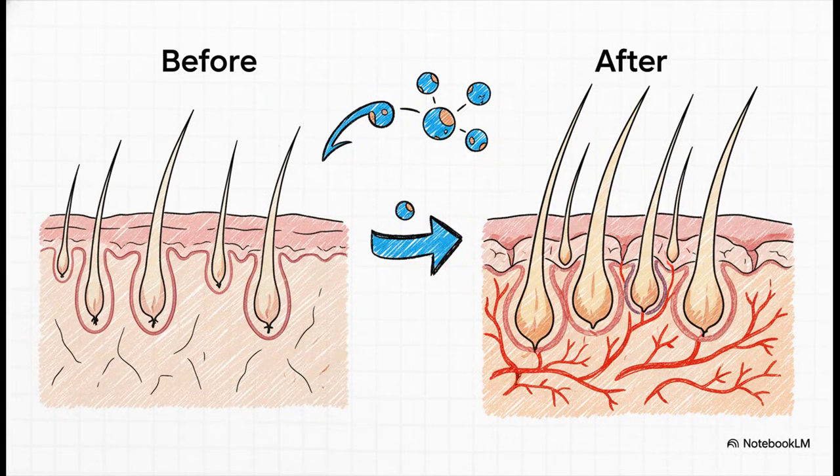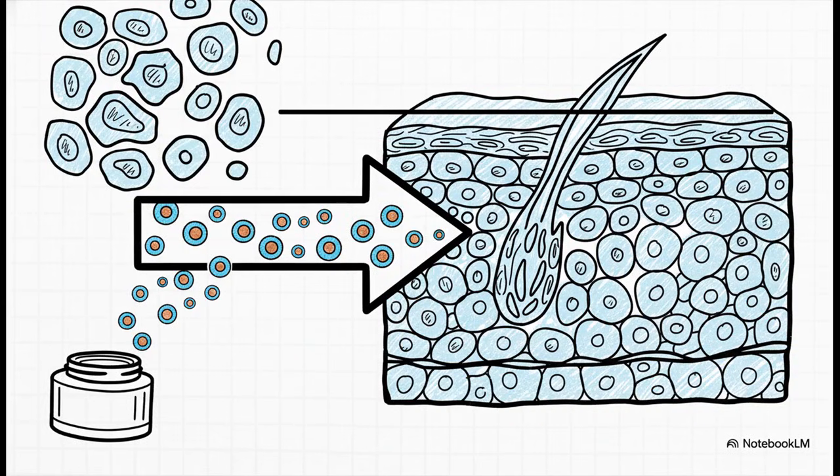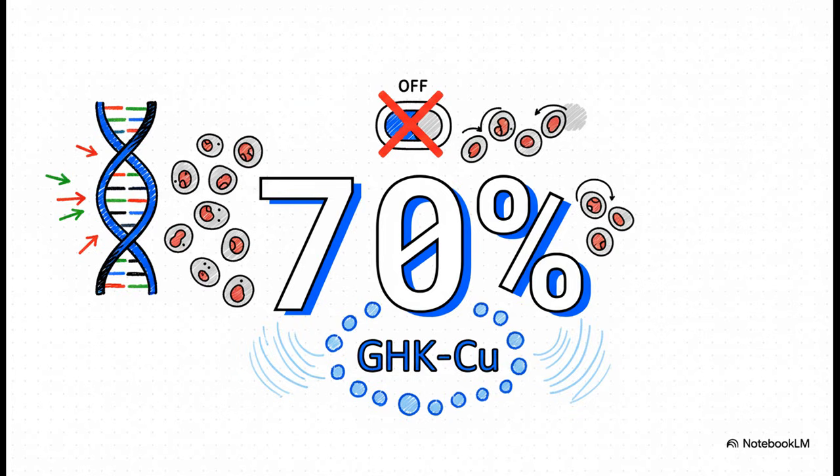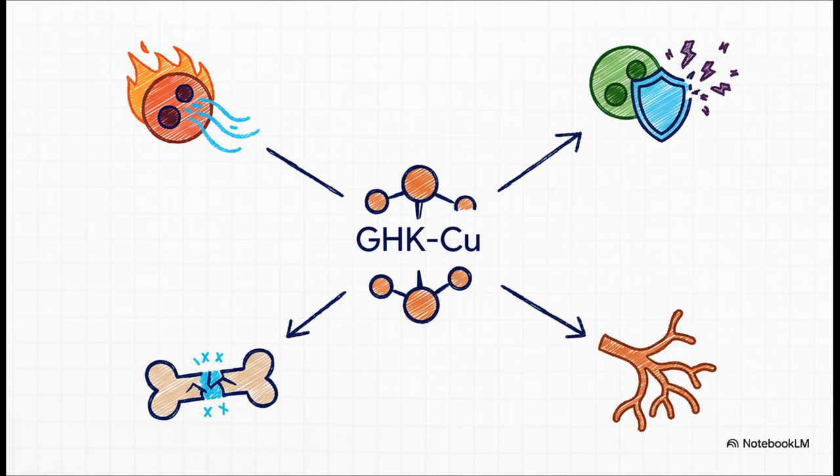Okay, so what do people say it does? Let's kick things off with one of its most famous claims: helping reverse hair loss, supposedly by boosting blood flow right to the scalp. It's also a superstar in the world of skincare. I mean, it's been studied for decades for tissue remodeling and healing wounds. Seriously, go check the label on some of those high-end anti-aging creams. You'll probably find GHK-Cu right there in the ingredients list. But this, this is where the claims go from interesting to mind-blowing. One major study found that GHK can actually reverse the expression of 70% of the genes involved in a signature for an aggressive metastatic colon cancer. Think about that. It's like it tells those harmful genes to just quiet down. And yeah, the list just keeps going. The sources claim it dials down major inflammation, it acts as a potent antioxidant fighting off damage, it helps bones heal, and it promotes the growth of new blood vessels. It really sounds like it does a bit of everything.